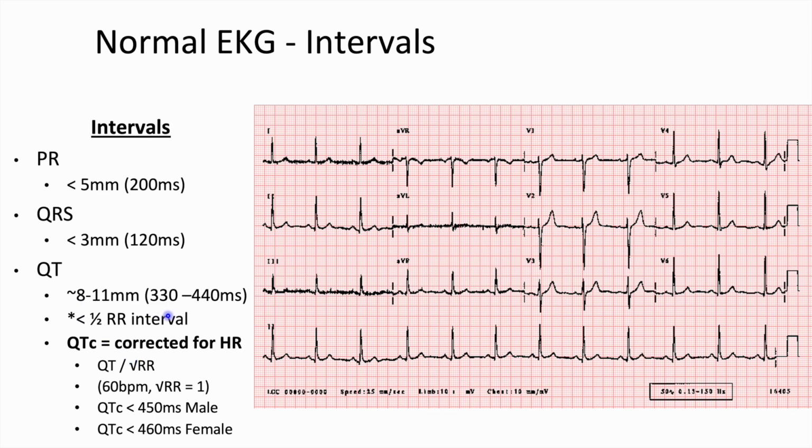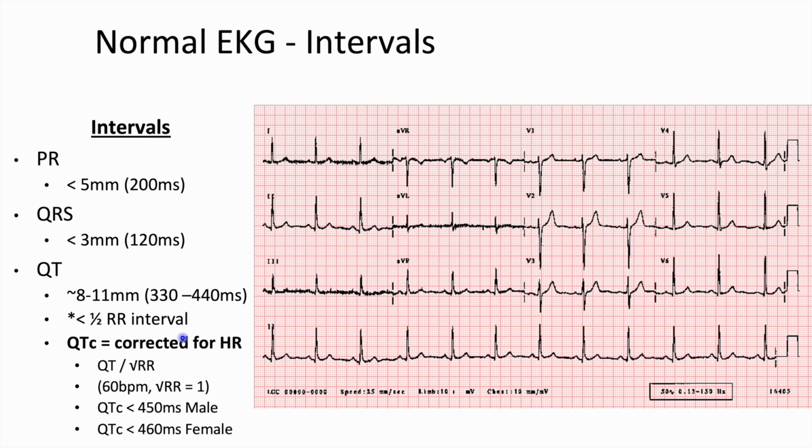One area where that might get challenging is if you have an altered heart rate. If you're incredibly tachycardic, you might not have that long of an interval between your R and R. So what you need to do is correct for the heart rate, and that's called your QTc, QT corrected. There are several different algorithms that you can look up. The primary one we're going to talk about here is your QT interval distance, like up here, your QT divided by the square root of the distance from R to R.